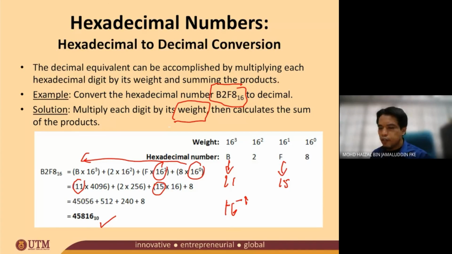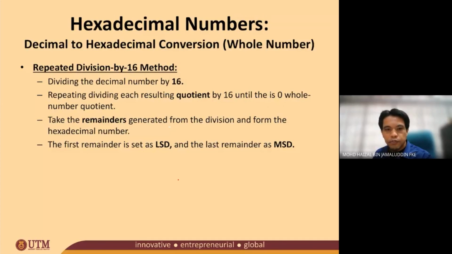Okay, so the same thing when you want to change decimal to hexa, so you need to do the division for the whole number and for the fraction number using the multiplication. It's the same procedure as before, except that hexadecimal is special because you have the alphabet, 6 alphabet from A to F. So you need to just be careful with that.